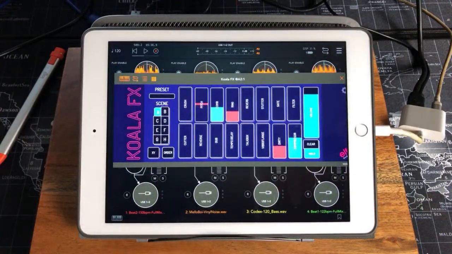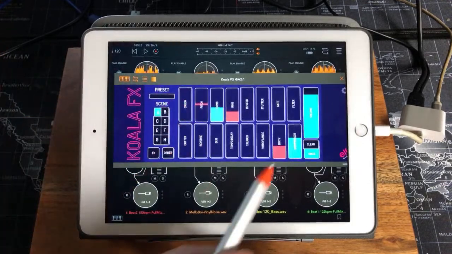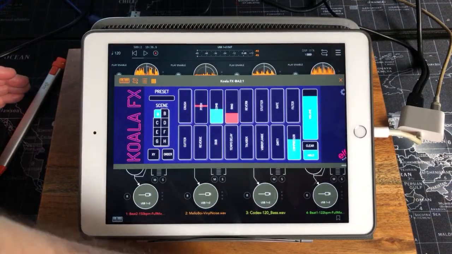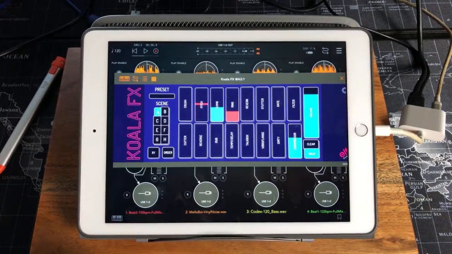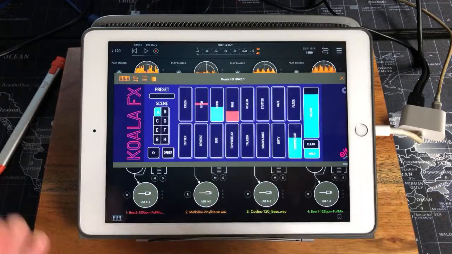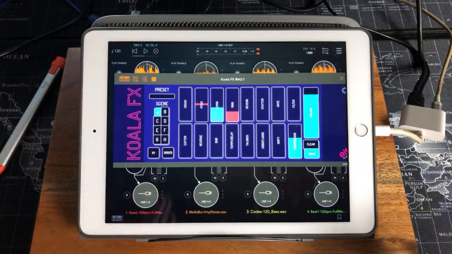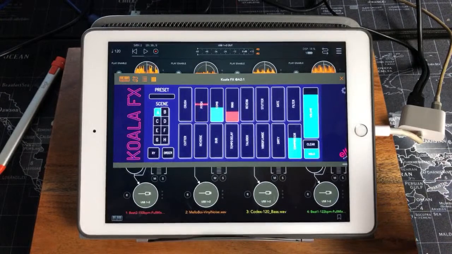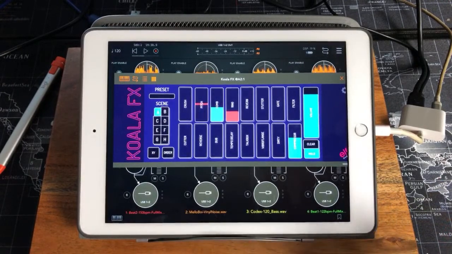But it's not like they're crappy effects. They're really, really nice. Especially, like I said, it's calling itself the creative lo-fi effects. And when you put the big crushes in and the dirty, I guess tube saturation, it's just lush stuff. I enjoy things like this immensely because they're easy. You don't have to think about performing with this. All you need to do is slap on some different loops or beats or whatever you want, apply a Koala FX to each channel and just have a blast. It's just good fun. Great for DJs. I imagine for performance purposes, it's just awesome.